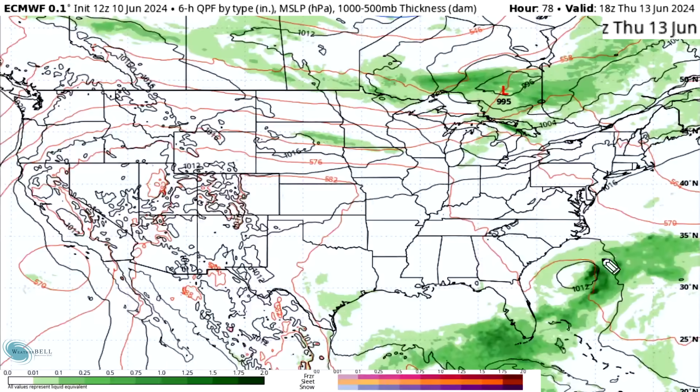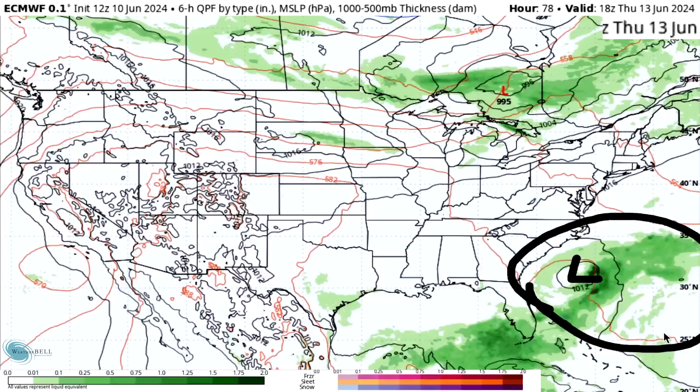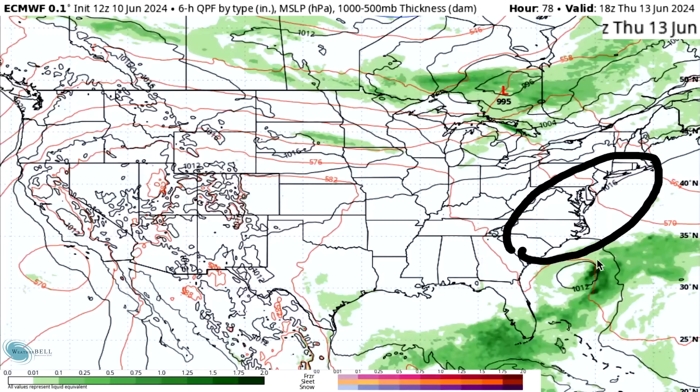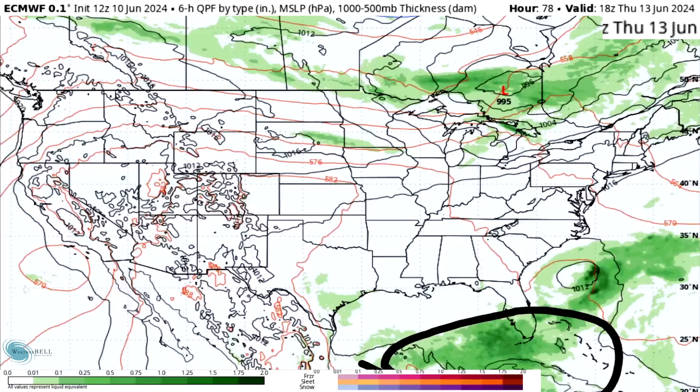We do see a little bit of growing low pressure off the southeast coast, especially by Thursday the 13th, just in a couple of days. This is interesting to watch, as this could potentially pose a threat to the North Carolina coast, perhaps further northward. No matter how weak it is, if this area pulls towards the east coast, that will lead to storminess, potential flooding, and potential wind, regardless of tropics or not. We are still seeing a lot of tropical interest in the southern Caribbean, Bahamas, and eastern Gulf of Mexico.